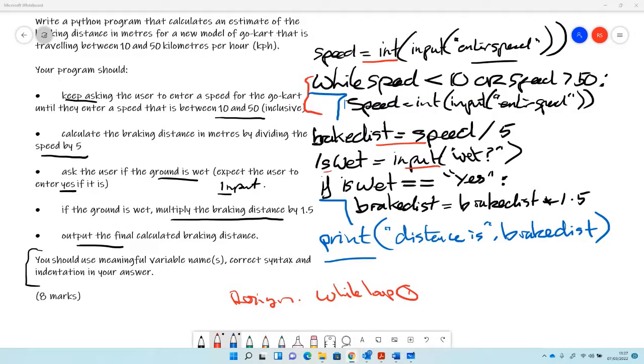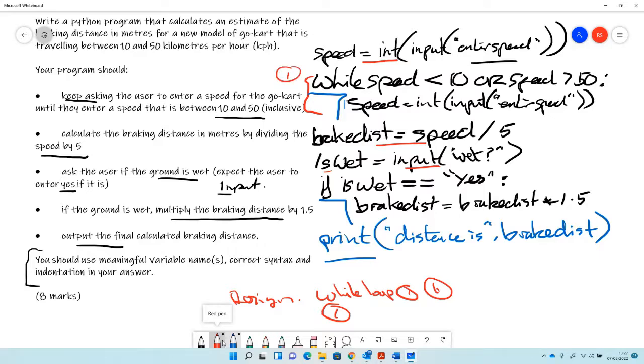So then for the logic of the programming, if we get input for speed and is wet appropriately, so in the right place, we get a point. So we've so far got 2 for design, then we get 1 for getting the inputs correct, 1 for using a while loop or something like it to get the input.